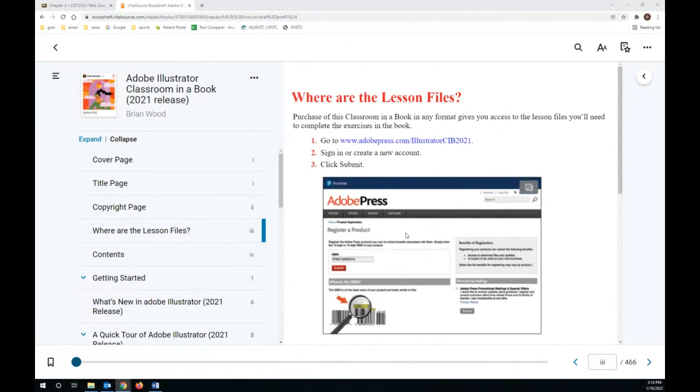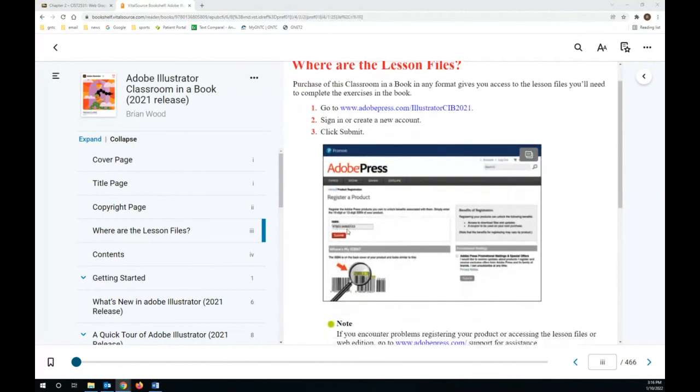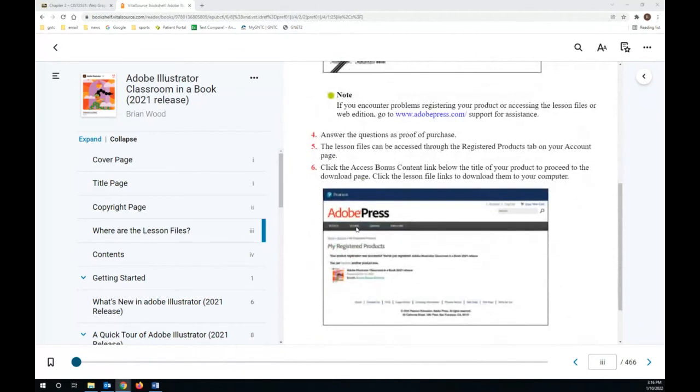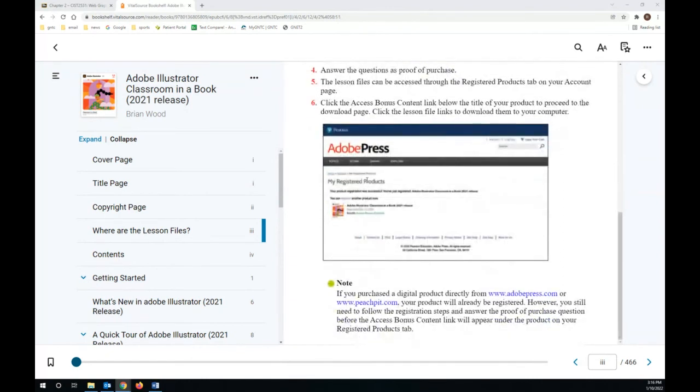Okay, so you'll come up to this screen. Once you click Submit, you'll enter your ISBN number on this. They will ask you a question for the proof of the purchase of the book. So it may be in Chapter 14, Replacing Symbols section, what's the third word in the first sentence. So it'll be something like that that they will ask. So you'll put the word in that they are asking. In here, you will go in and register it and be able to download your lesson files from there.